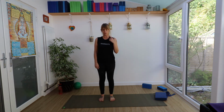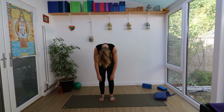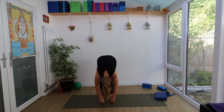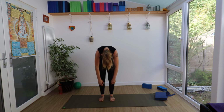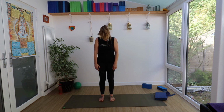We're going to do 3 roll downs and then roll back up. So as we go into our first roll down, we're just going to tuck our chin in. Keep a little bend in our knees. Feel your body staying soft but active. As you get halfway, your sit bones blossom up to the sky. Come down to where you want to. And gently, that firmness grounding down through your feet. Gently roll back up.